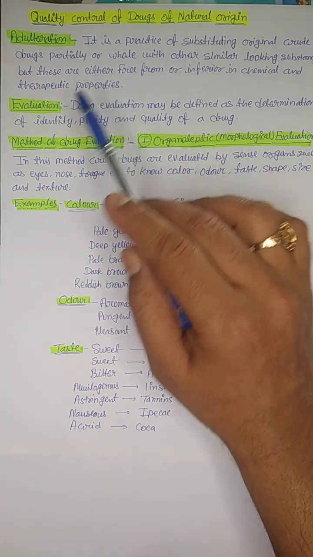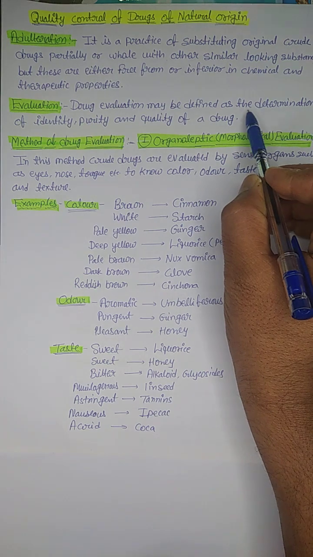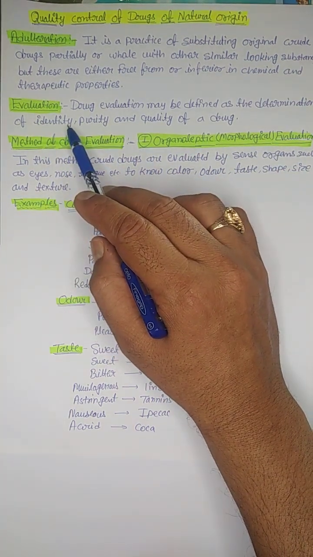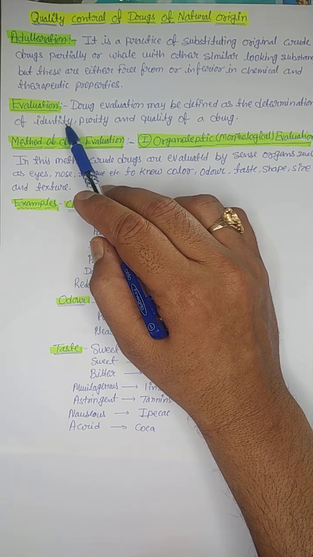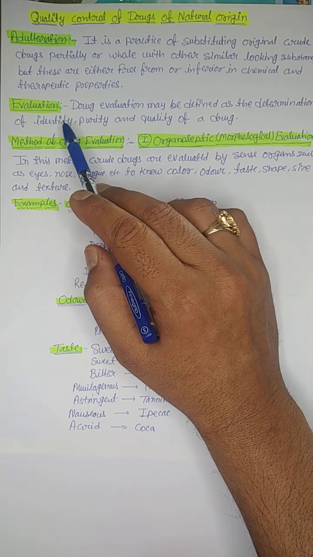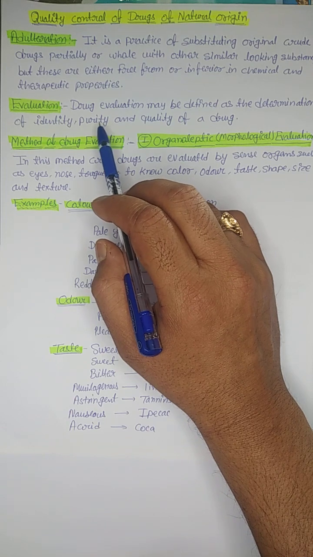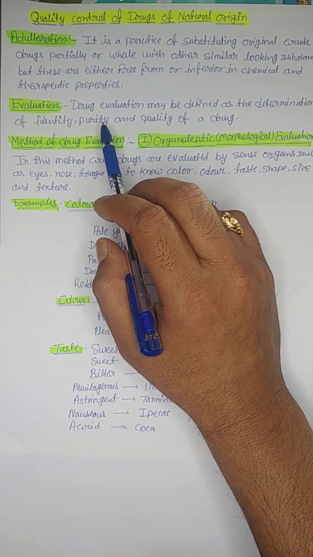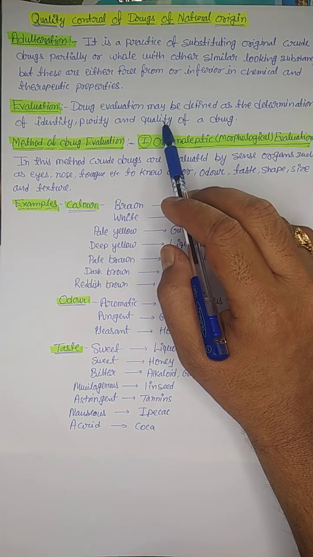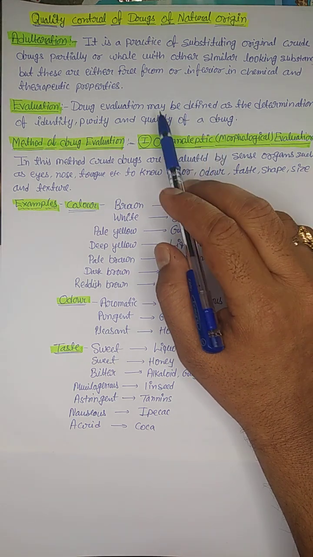So for this adulteration we need to know about evaluation. Drug evaluation may be defined as the determination of identity of the crude drug, whether it is senna, and if it is leaf, whether it is the particular senna leaf only or some other types of leaf have been mixed, or Rauwolfia root only. Also purity, the chemical constituents, like in Rauwolfia reserpine is there or not, in digitalis digitoxin is there or not, and the quality, whether that particular chemical moiety is present in sufficient amount to give the therapeutic quality of the drug. With that we are ensuring.